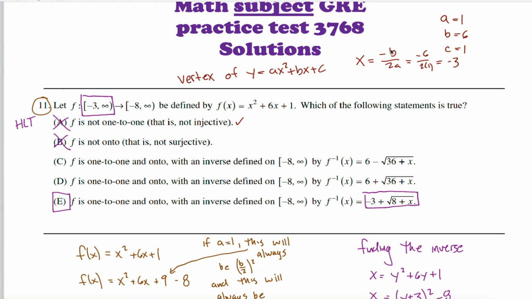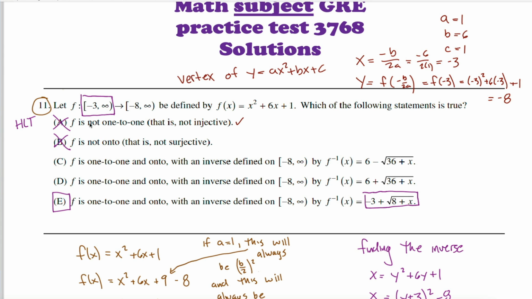Well, there is a formula, but it's not as easy as this one. I think the easiest way to do it is just say that the y-coordinate of the vertex is f of negative b over 2a. Right, you want to know the y-coordinate of the vertex, just figure out the x-coordinate of the vertex and plug it into your function. So in this case, f of negative 3 would be equal to negative 3 squared plus 6 times negative 3 plus 1. What's that, 9 minus 18 plus 1? Sounds a lot like negative 8.